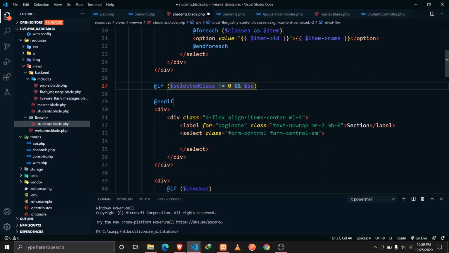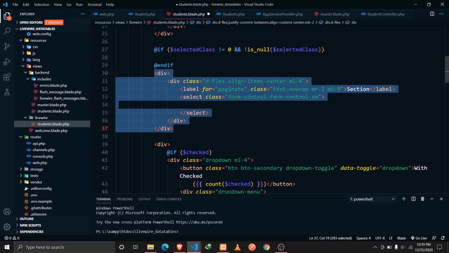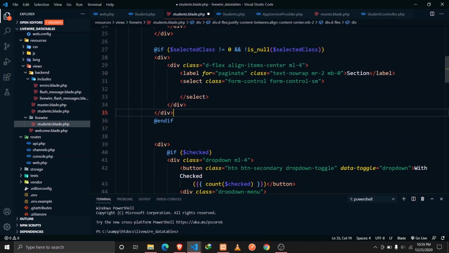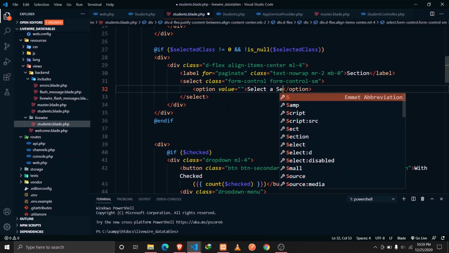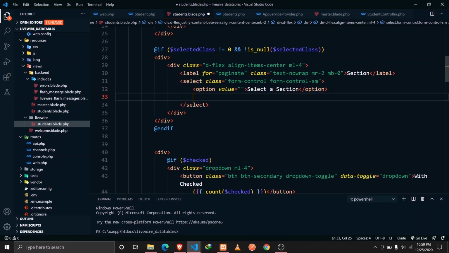And if the selected class is not null, then we want to show the drop down. Okay, and let's give an option of select a section, and we want to loop through each of the sections here.